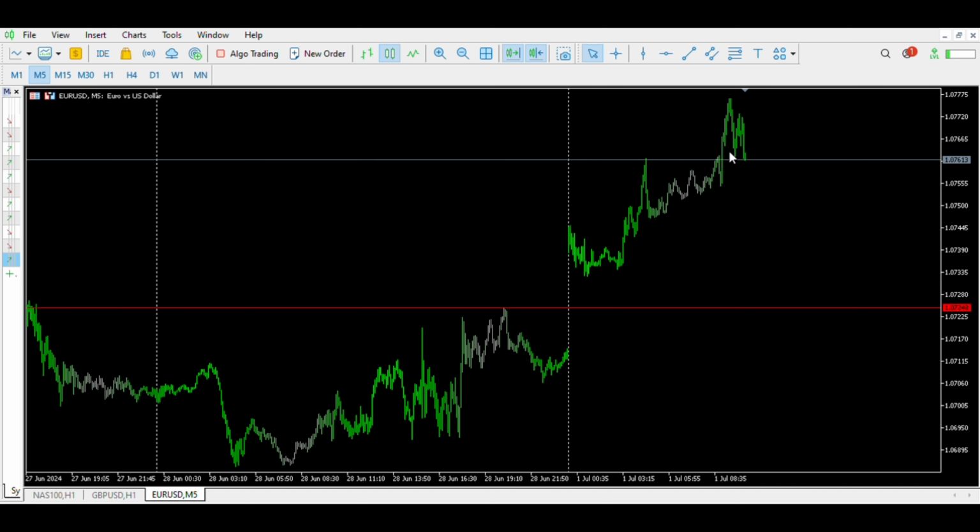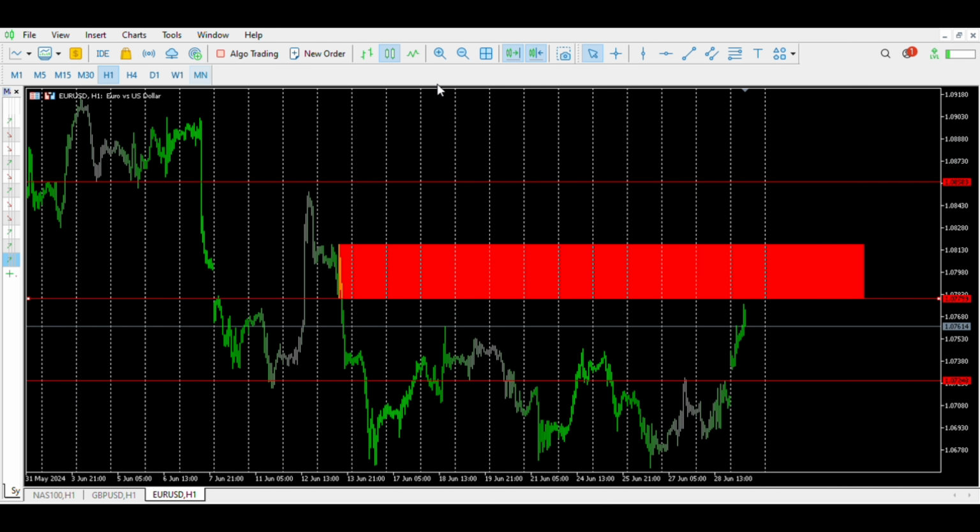Okay, so we've got our zones marked out. We've got our supply zone above there that's marked out on the higher time frame. We want to see price get in there and ideally be sold there, ideal place to sell from. However, we don't need to wait for that to make money. Okay, this could be reached later on during the week and I'll miss this opportunity on Monday.